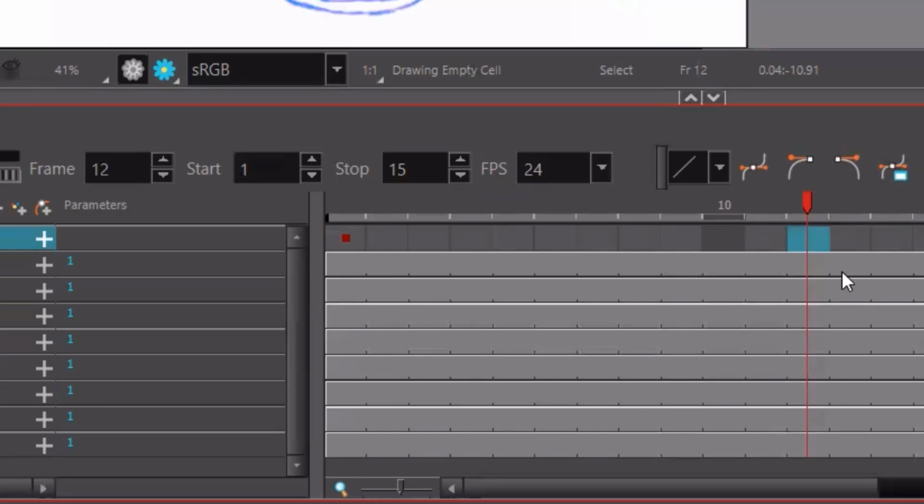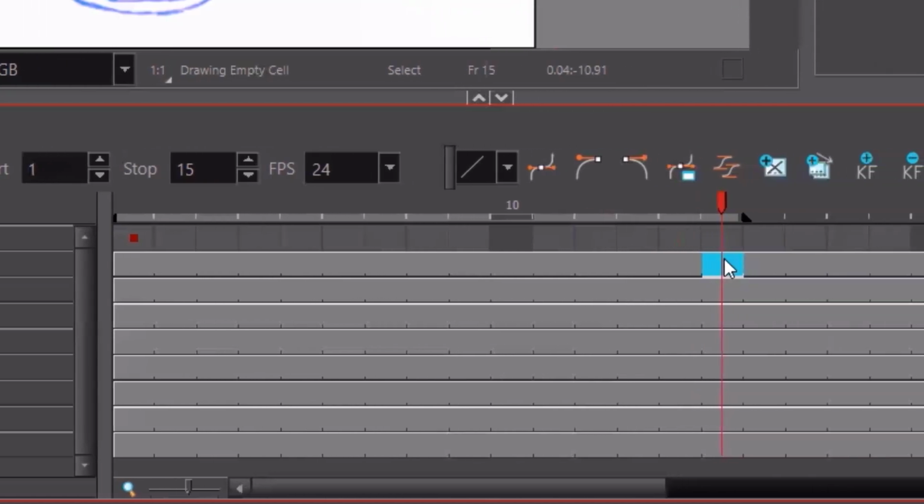Next, you now have something below. Sir, what is that? These are what you call exposures. This indicates that your frame or layer has content.